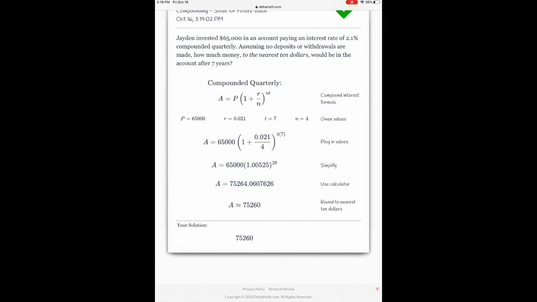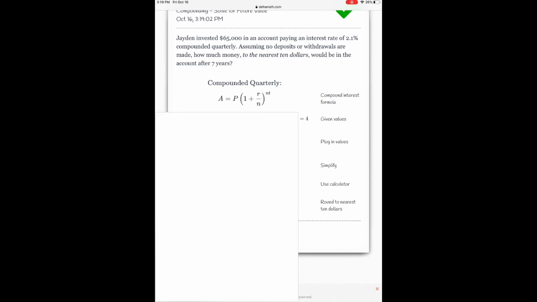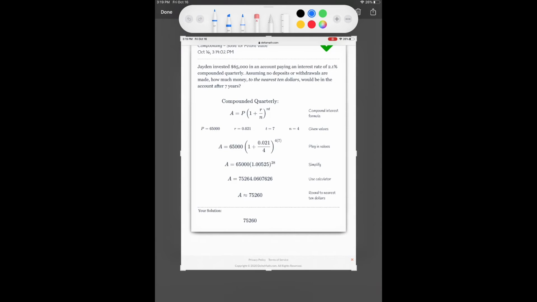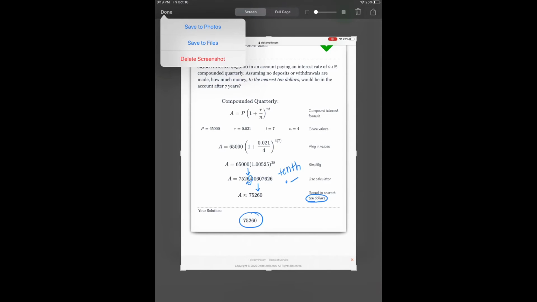So again, to the nearest dollar, if we didn't understand that just a second ago. It didn't say to the nearest tenth. The nearest tenth would be the first decimal place after, but that's not what they said. They said to the nearest $10. So $10 is that second whole number place. When I'm looking at this 6, this 4 is going to cause that to stay a 6. So please be careful with your rounding. I think you have to be pretty accurate with these, so make sure your rounding matches.